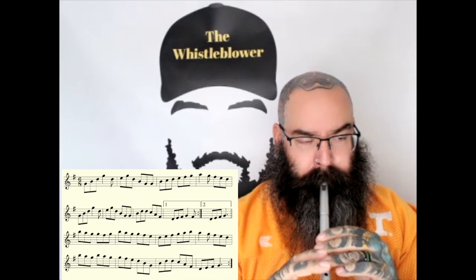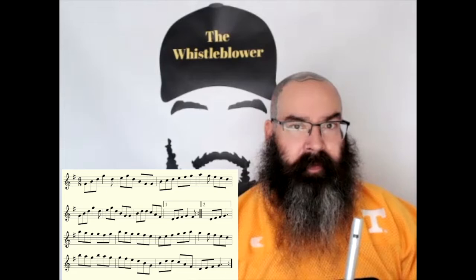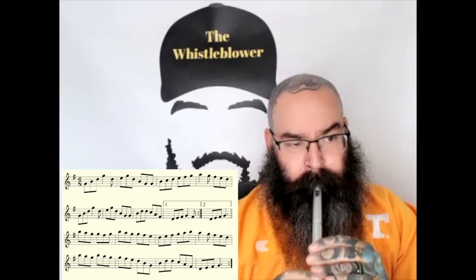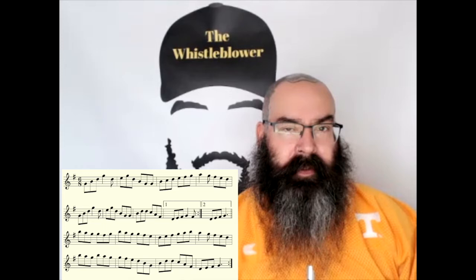So let me play the whole of the B part now, just separating the notes that are the same with cuts. Okay, so let's have a look now at how we can add cuts to accent certain notes and bring certain notes out. Just makes things a little bit more interesting.